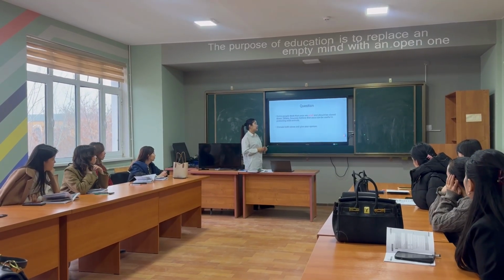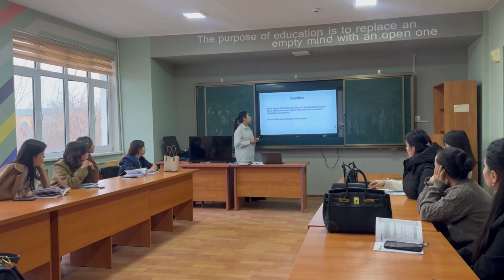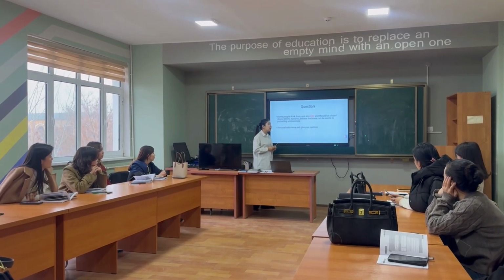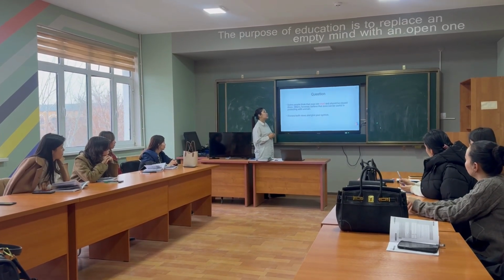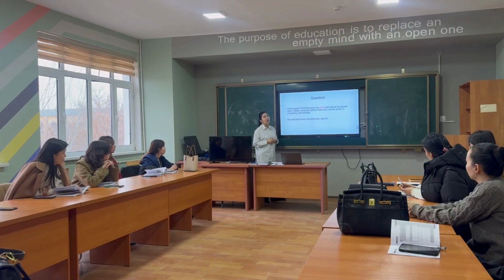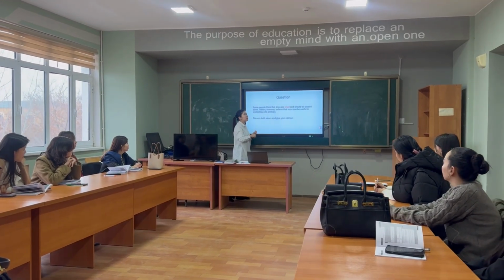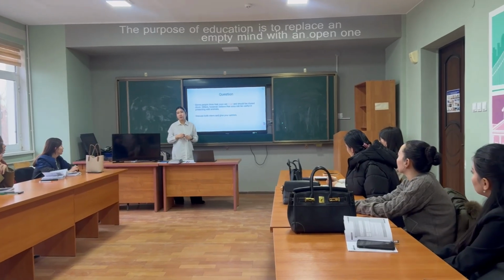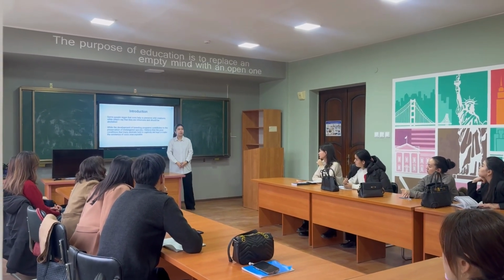So let's see it in an example. For example, a question for you. Some people think that zoos are cruel and should be closed down. Others, however, believe that zoos can be useful in protecting wild animals. So your ideas: which view do you agree with? Who agrees with this view?